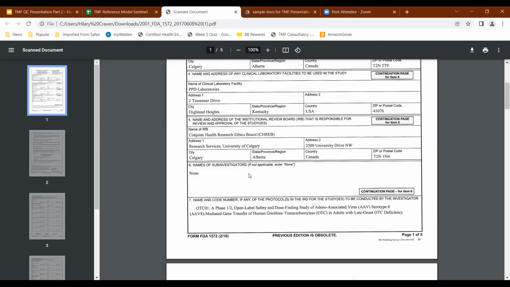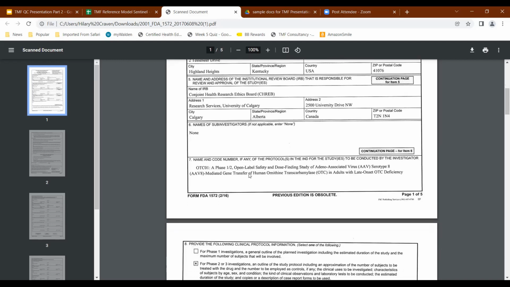making sure that I, as the head investigator of the study, will make sure that everything goes well. But a lot of times that head investigator delegates a lot of work out. They don't do everything. They sometimes don't see all the patients, or they don't even perform all the surgeries, right? So basically they're delegating all this stuff out, but we've got to make sure that they're keeping track of who's doing what. And so there's a separate log that will go over who's actually doing what and making sure that they have the appropriate training.